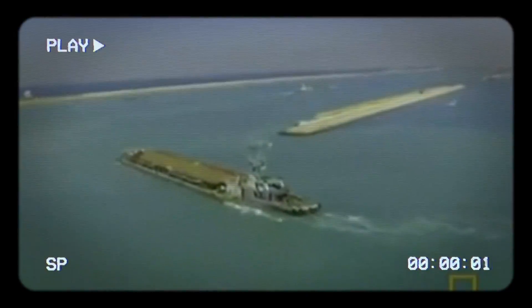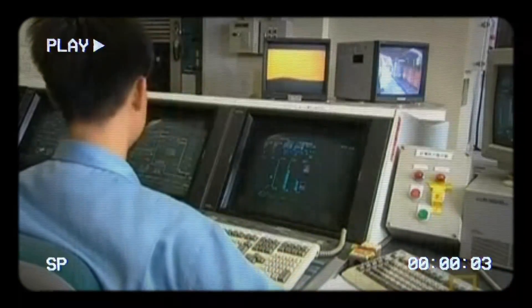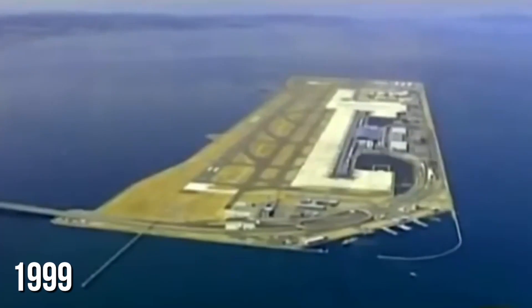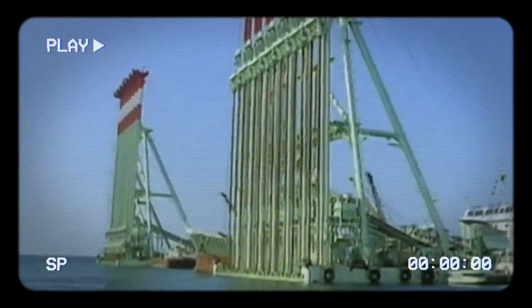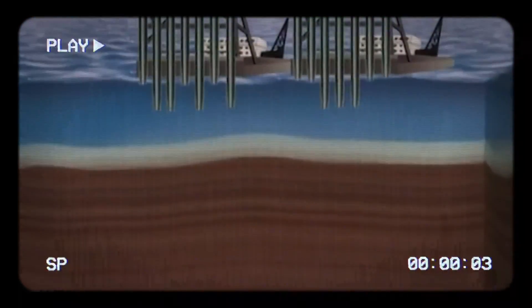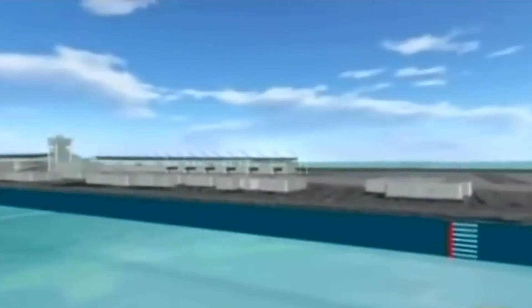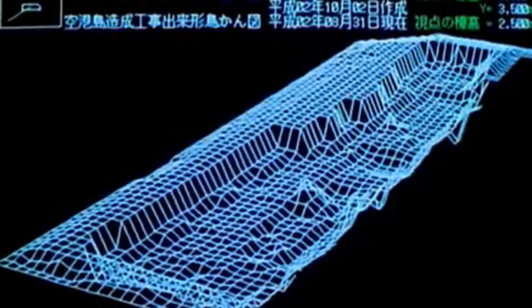Over $150 million has been spent strengthening and raising the seawall around the airport to prevent this. Engineers have been working on ways to stop Kansai International Airport from sinking, but all solutions are temporary. In 1999, they realized the first island had sunk more than expected, so they took action. They dug under the passenger terminal and placed iron plates below the hydraulic jacks in 900 column foundations. Then they raised the columns in stages, slowing the sinking. However, this fix was costly. Although the airport won't sink into Osaka Bay soon, the sinking continues. Engineers adjust the hydraulic jacks every two years, and meters are installed on the columns to measure tilting. If the fixes fail, the airport may need to be abandoned and a new one built.